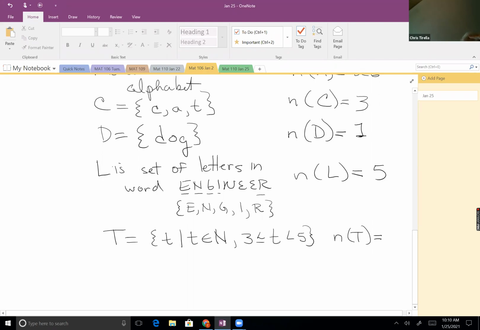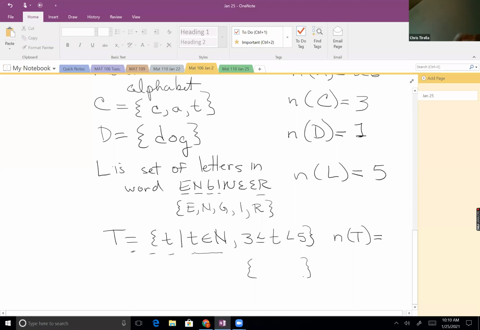First of all, before you answer that question, let me make sure that everybody remembers how to read this. T is the set of all T, so we're using a variable to represent what's in my set. T is a natural number, that's what that first part says. And then we've got 3 is less than or equal to T is less than 5.